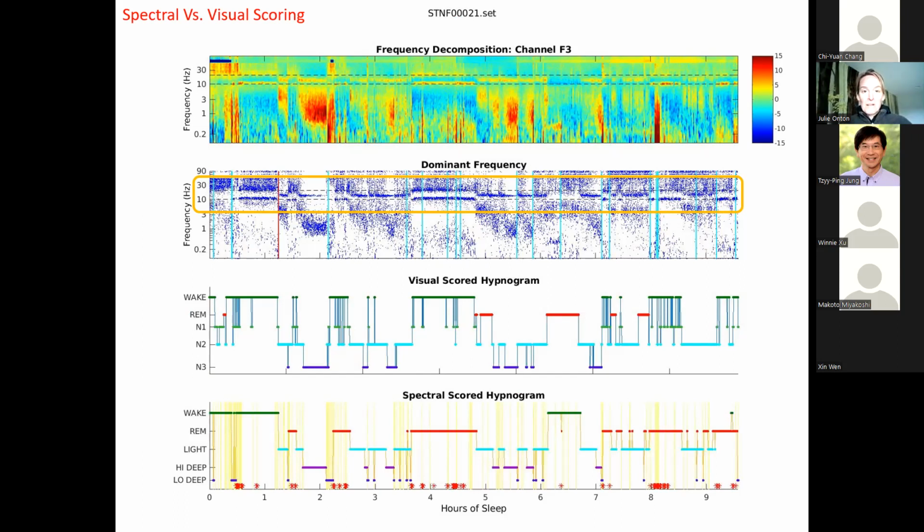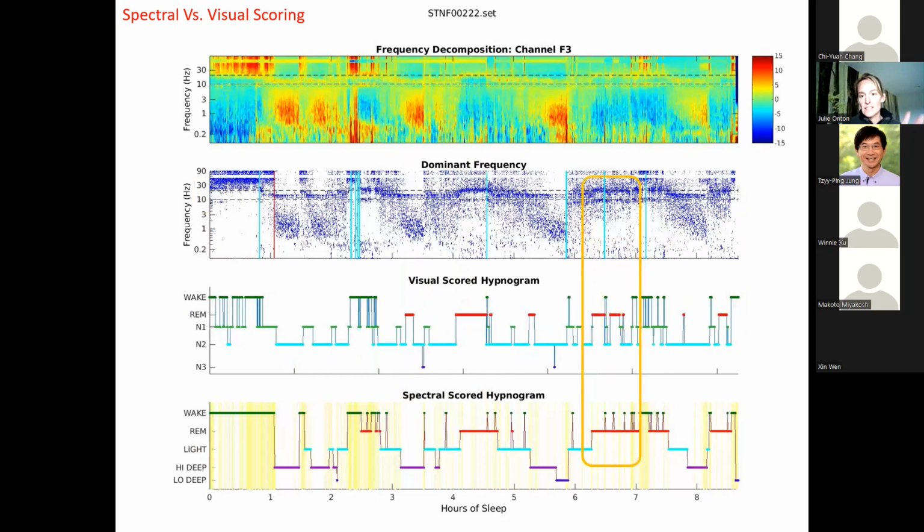What does that mean? There's literature to say that pre-lucid states or even lucid states have a mixture of what's obviously REM and obviously awake activity. This person erred on they're obviously awake because there's alpha. My algorithm is only looking at the 25 hertz, so it didn't see the alpha at all. So that may be wrong, or it may be right. I think there's a lot of ambiguities. Again, I think you should be looking at the actual data to know what got you to this score, to this hypnogram.